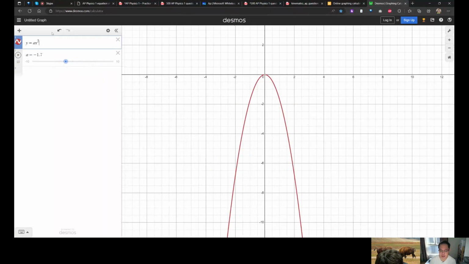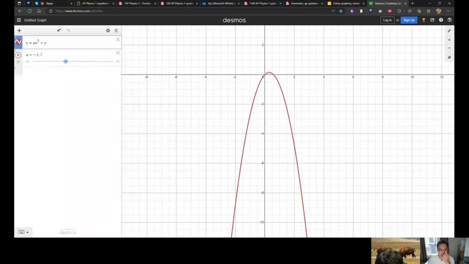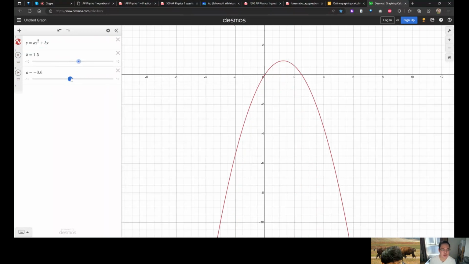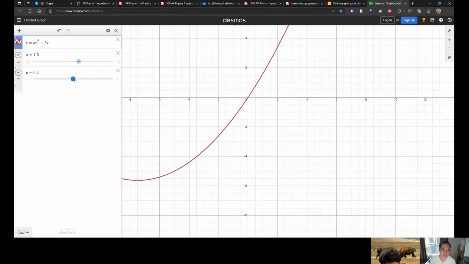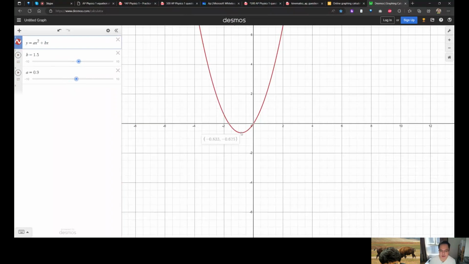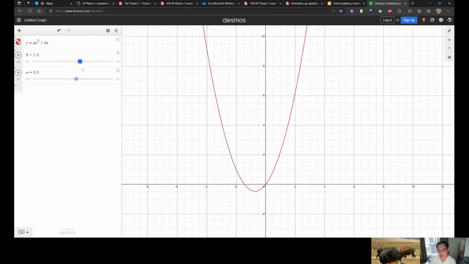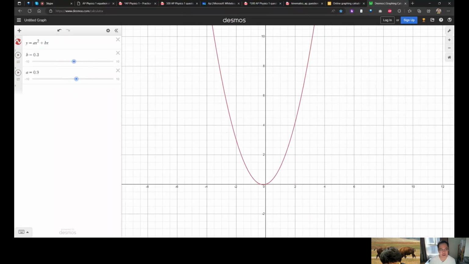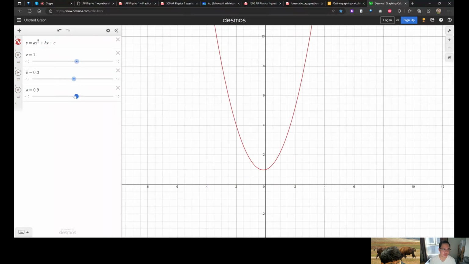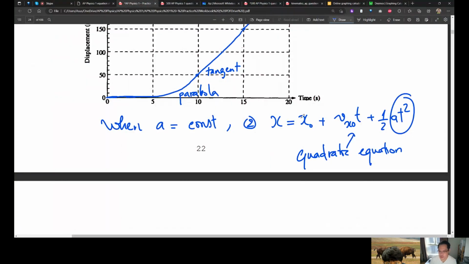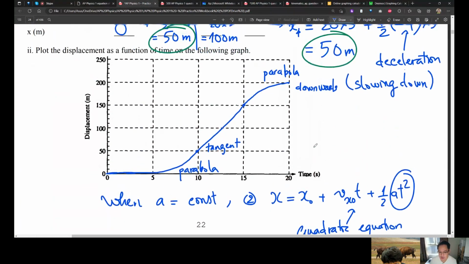So consider a here is like the term, and I will add another second term x with another coefficient b. The coefficient b will affect the position of the vertex of the parabola, without changing the curvature, the steepness, how big or thin the parabola is. And finally, add a constant c. The constant c will make the parabola move up or down. So basically, the function to determine the distance that the object moves with a constant acceleration is a quadratic equation, and therefore the graph is a parabola.